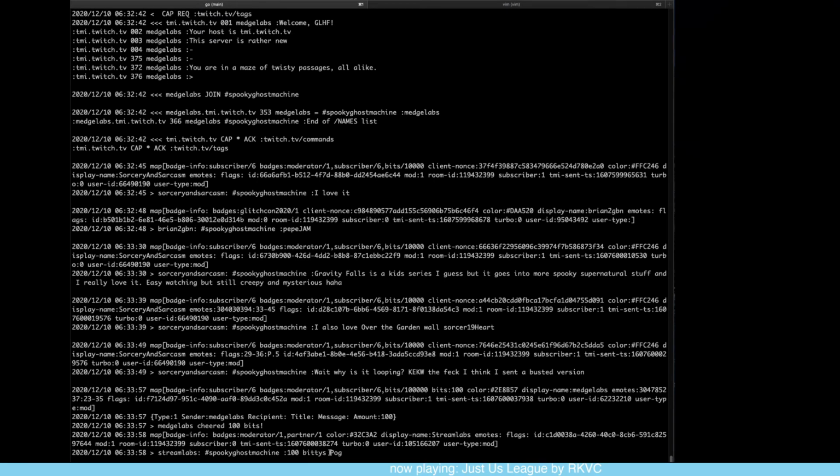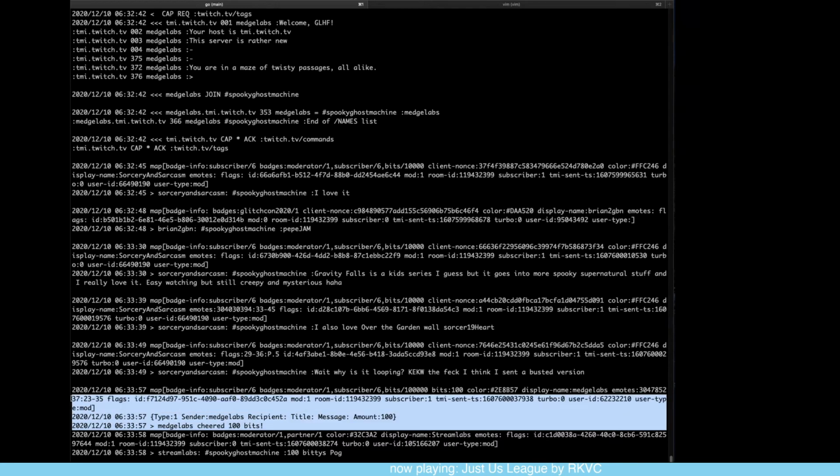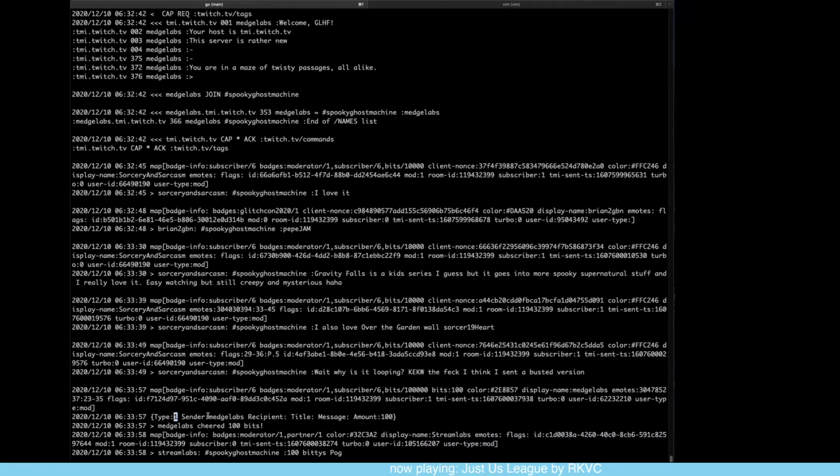All right, perfect. So just grabbing here what we were looking for. Edgelabs cheered 100 bits, and it made it to the bot. Type of 1, which is a bits message, recipient, title, and amount is even coming through. Fantastic.